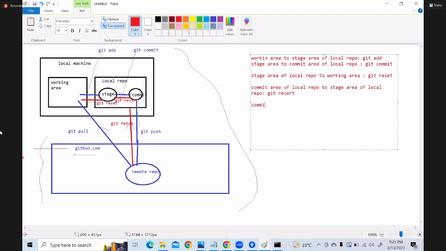Next, commit area of local repo to remote repo is git push. Remote repo to local repo, git fetch.